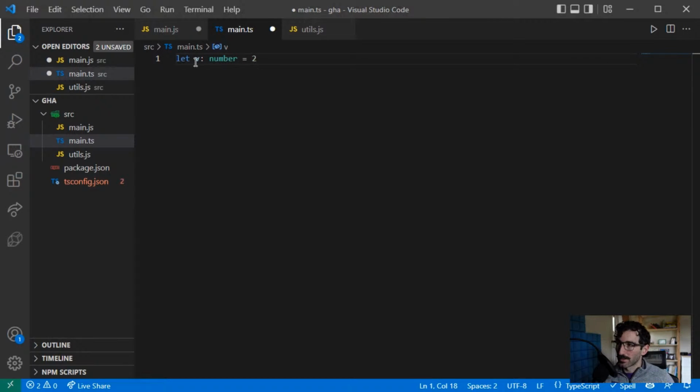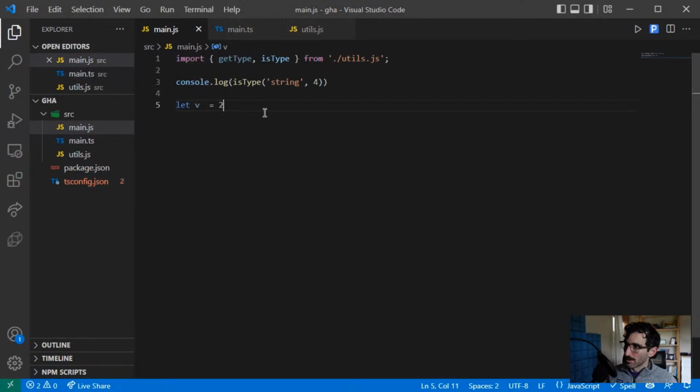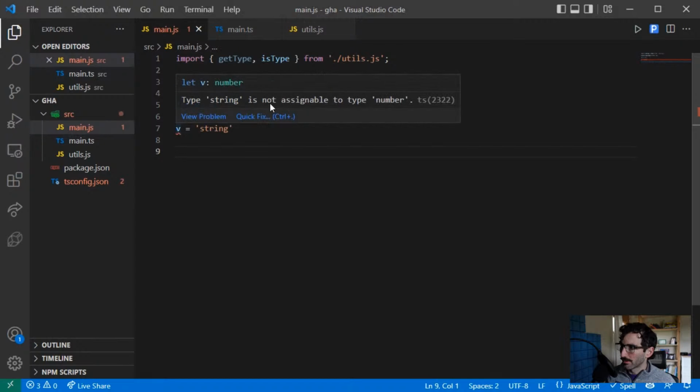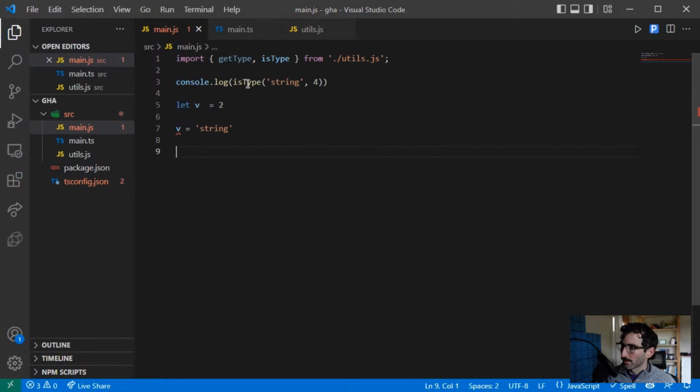So in this case, we're defining a variable, and we're saying that this variable is always going to be a number, which means you can't reassign v to a string, right? And then this is going to complain because, well, yeah, okay, I guess TypeScript is working now. Interesting. Oh, yeah, okay, it was working.